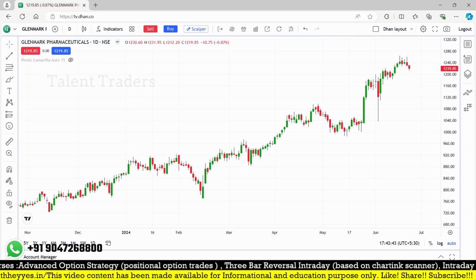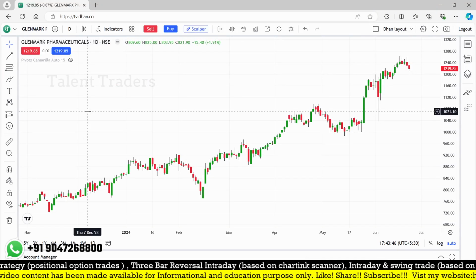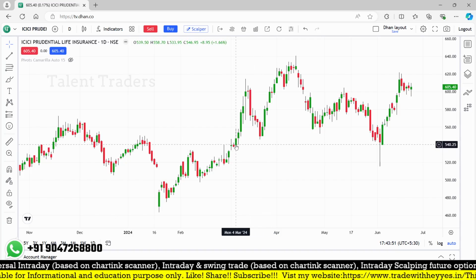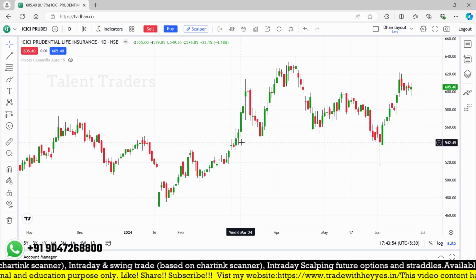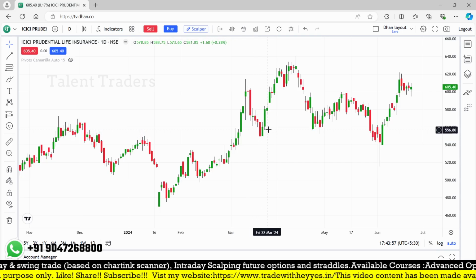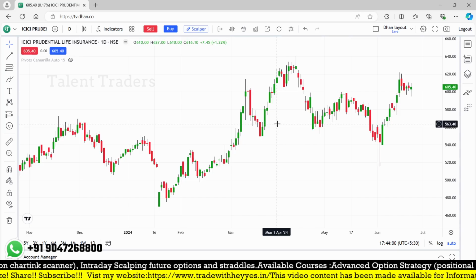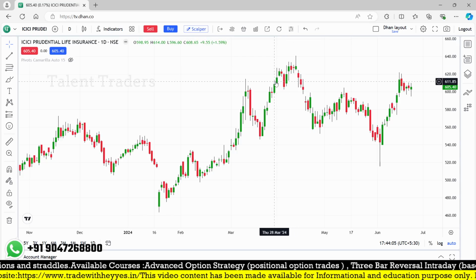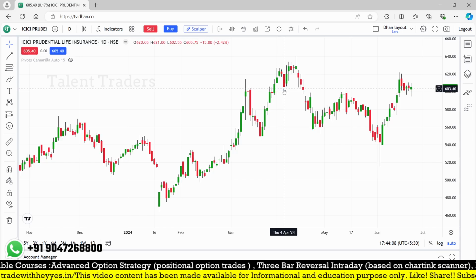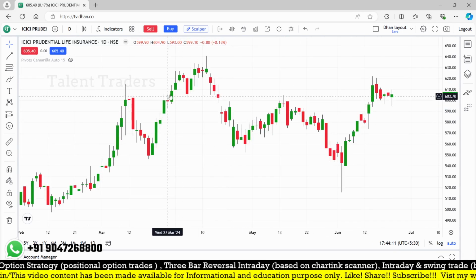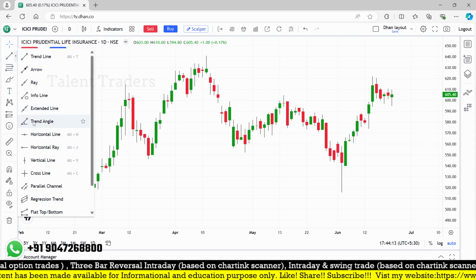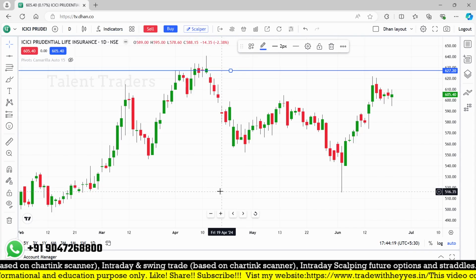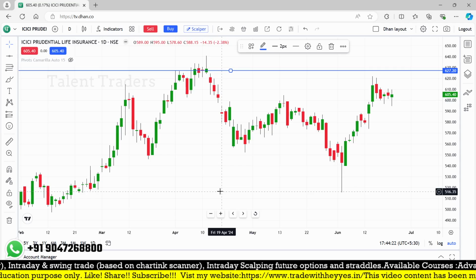Then we find one more stock, ICICI Prudential Life Insurance. What is the opening on the 1st of April? Maybe here, March, April, here, 1st April. You can see I got an opportunity at the very highest level. The next candle has not broken it, the next one has not broken it, so almost 3 consecutive days it doesn't break the high. Exactly what I'm looking for is the highest level, and the candle that breaks it should be high. That high should break in the next 1 or 2 days at maximum, and that would be a valid entry.